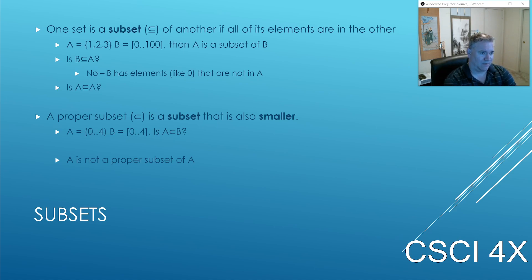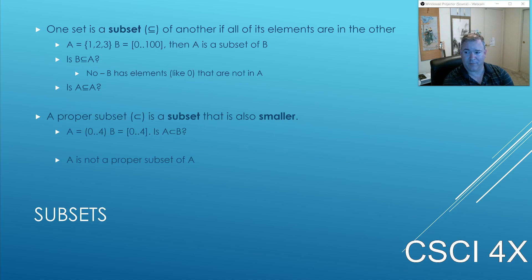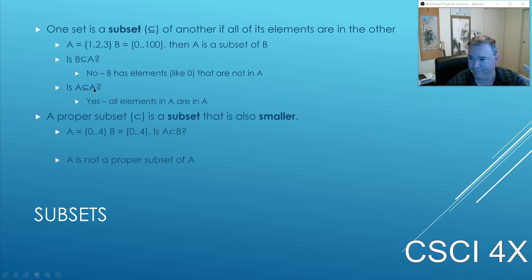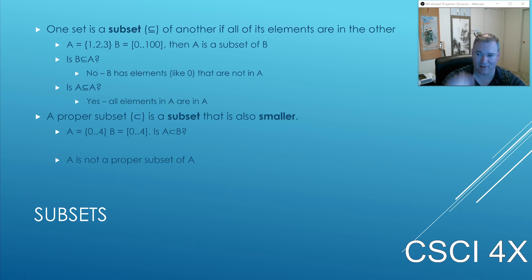You can do what's called intersectionality, which is when you intersect two different groups of people to create new groups. When we use the word 'subset' in English, which comes up all the time across all disciplines, we typically use it to mean proper subset — a group smaller than the original. Technically A is a subset of A because all elements of A are in it, but in English we usually mean a smaller group within a group.